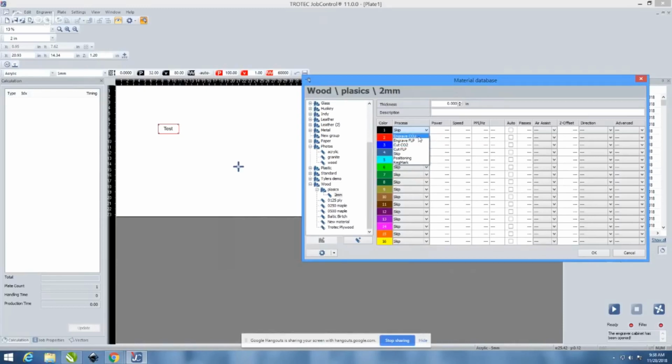We do have a few selections here in your drop-down menu. Engrave with your CO2 laser means you would be engraving with the CO2 laser source in your laser. If you're engraving with a fiber laser source, you're engraving with your fiber laser source. If you have a flex laser. If you don't have a fiber or flex, you won't have that option. This is cutting with your CO2, cutting with your fiber laser. So maybe for kiss cuts or something with your fiber laser there. Skip, we'll skip the color completely.